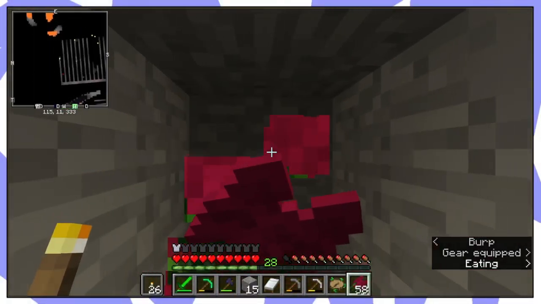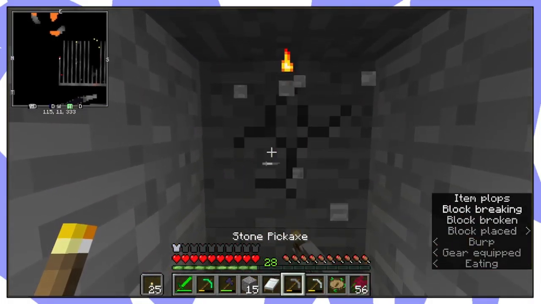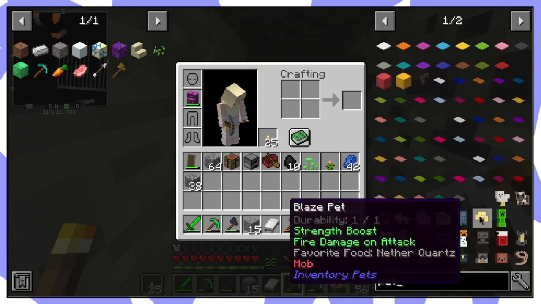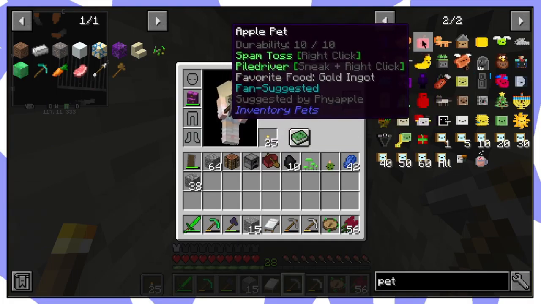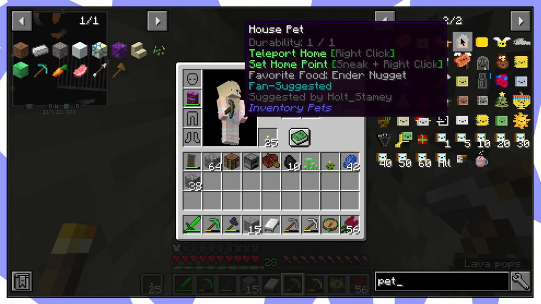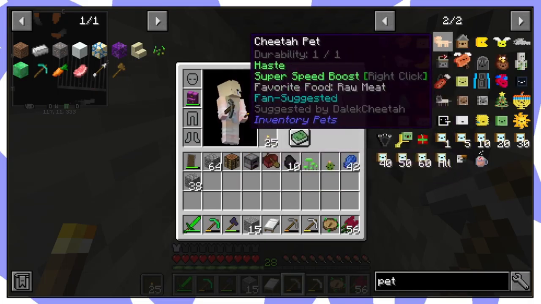And we also need to make the inventory pets. So after we finish this, we should look at those. Or look here. Here, wait. Pets. So all sorts of things. We already have a saddle pet, which is nice. Teleport home, set home point. That's pretty cool, actually. I like that a lot. That'd be really cool.